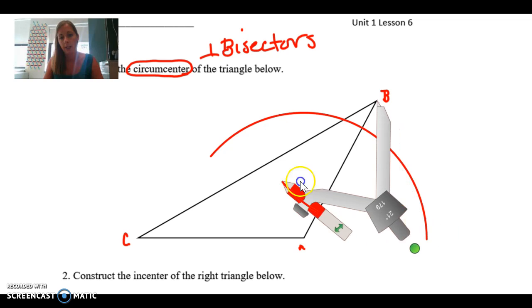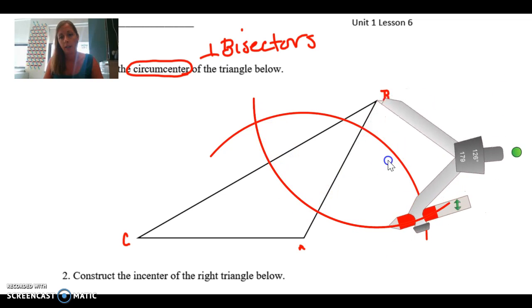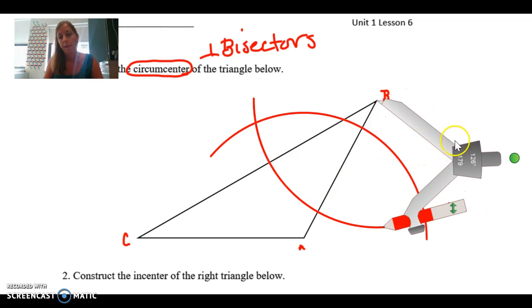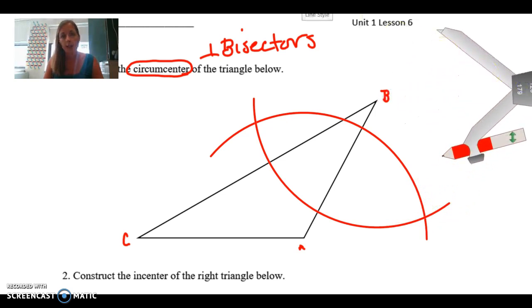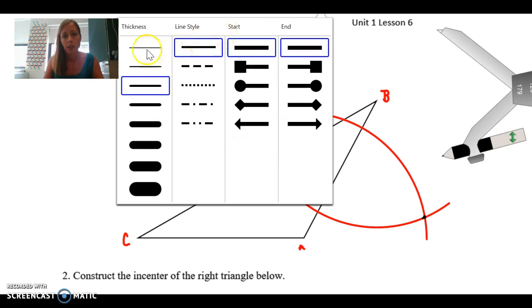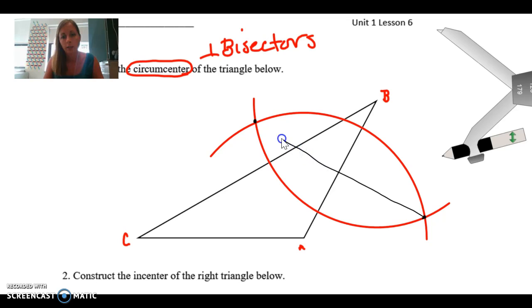And so now if I draw in my arc, I've got that, and then I'm just going to draw a line segment that connects my 2 points of intersection. So I'm going to try to connect this point and this point using my straight edge. And really I'm just going to draw a line here that goes from here, oh, that didn't work, to here. But use your straight edge. Then this should be perpendicular, and the segment should be bisected.